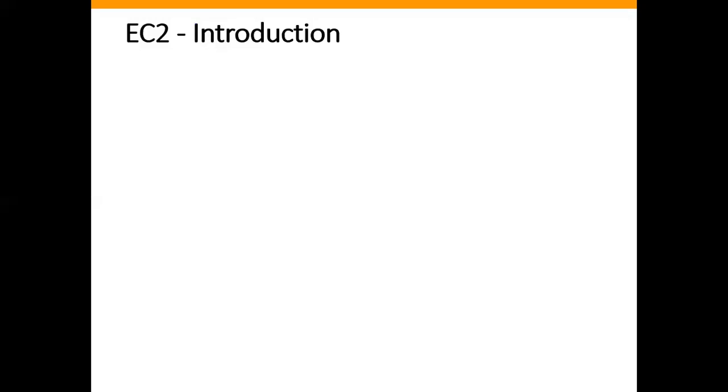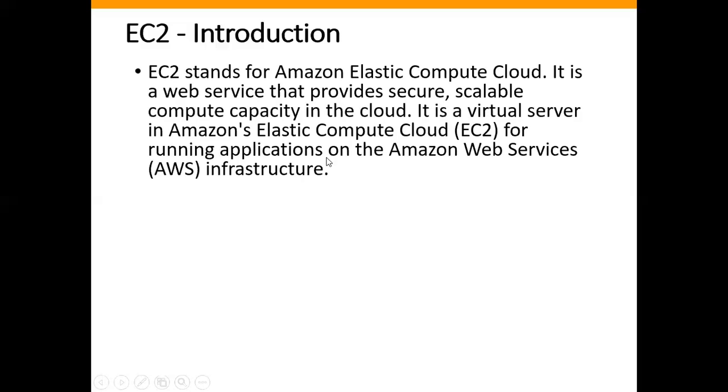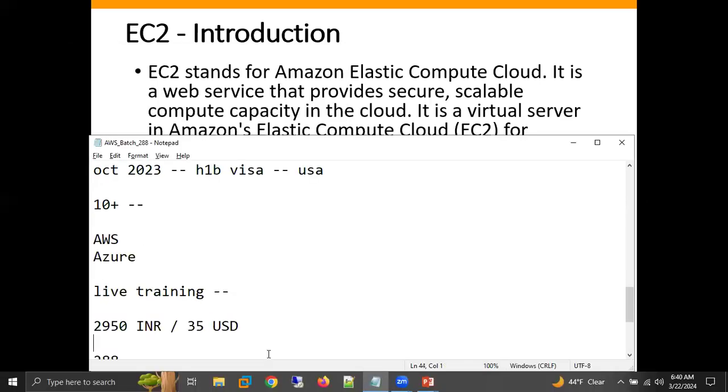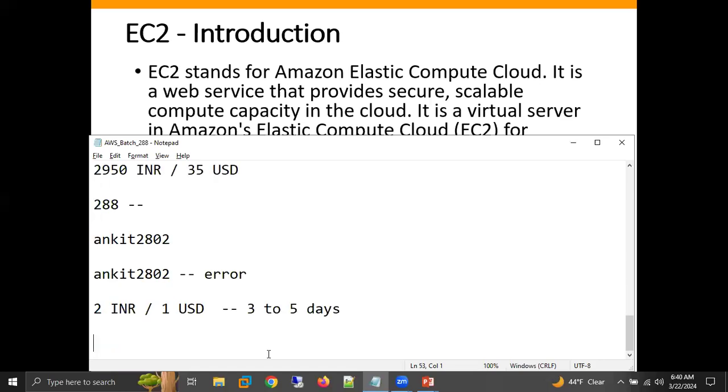Now, the first service we are going to learn here is EC2. EC2 stands for Amazon Elastic Compute Cloud. In general language, even in some other clouds, it is called a virtual machine.